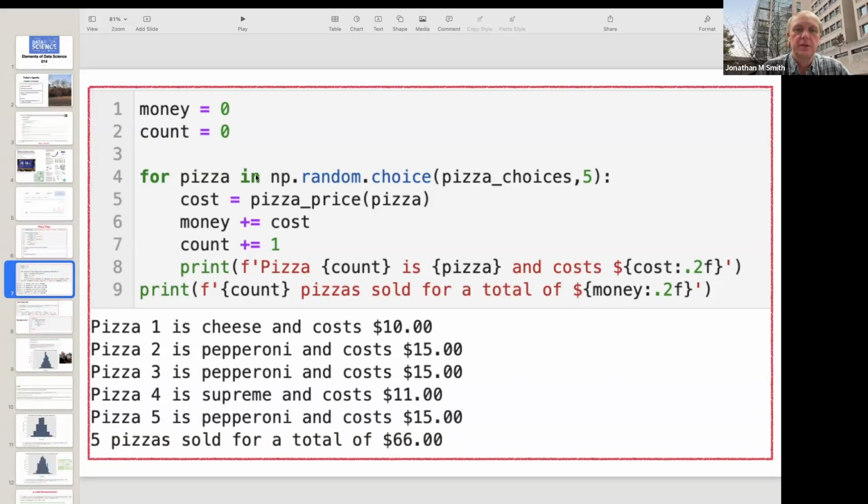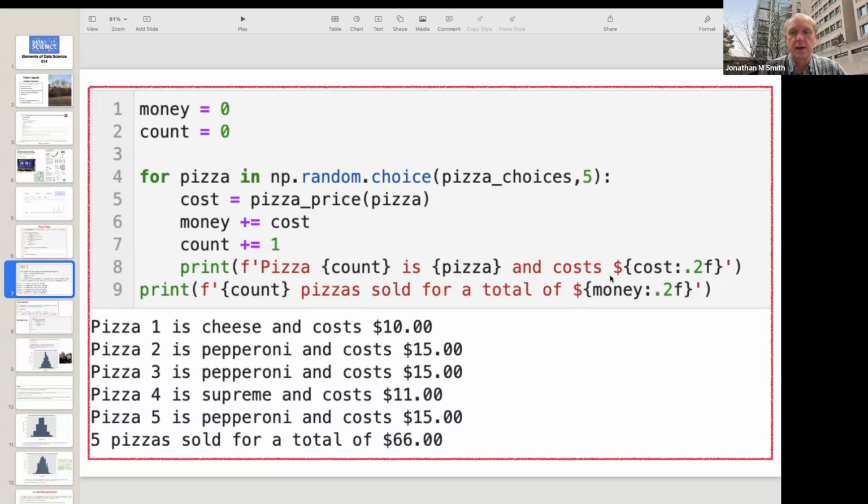The in is going to sequentially select each of those 5 pizzas, and they are going to be stored in the value pizza because of this 4. The colon indicates that then each time a pizza is selected, it's going to go through this loop. So the first time it's going to give us the price, it's going to be the cost. The money, which we initialized or started at 0, will now continue to add up based on each pizza and its cost. And we're going to count the number of pizzas.